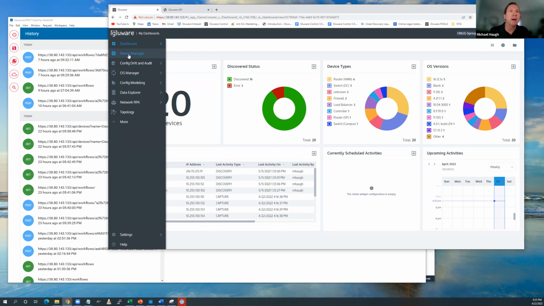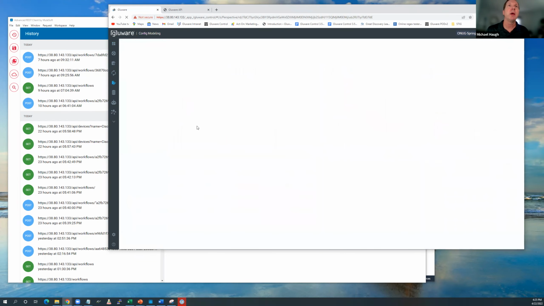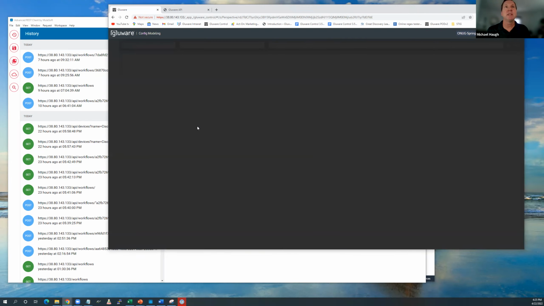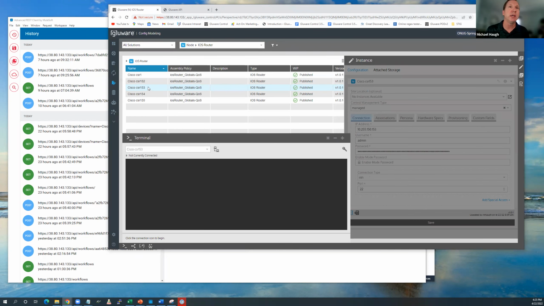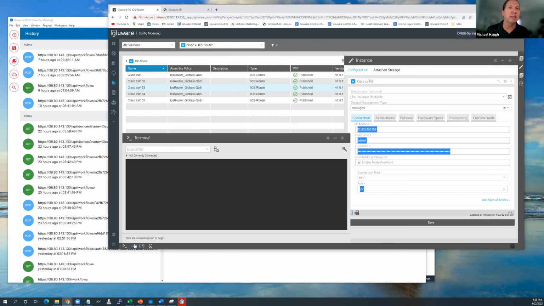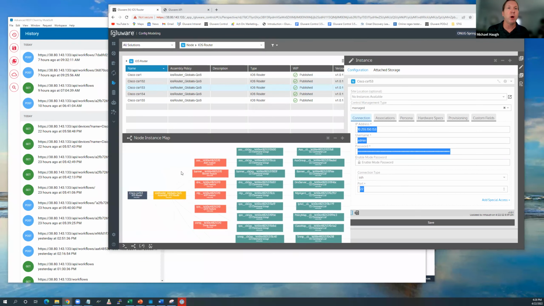I won't go into the apps here specifically, but I do want to touch on our config modeling and navigate into the node config area, because what I want to highlight is that Gluware is actively owning or managing the configuration on these devices. If I double click into one of these devices and bring up the visualization of what Gluware is automating, we can automate the entire config, but in this demonstration we're automating a set of globals and the QoS feature. So we're automating AAA and Banner and DNS and NTP and QoS and SNMP and others.